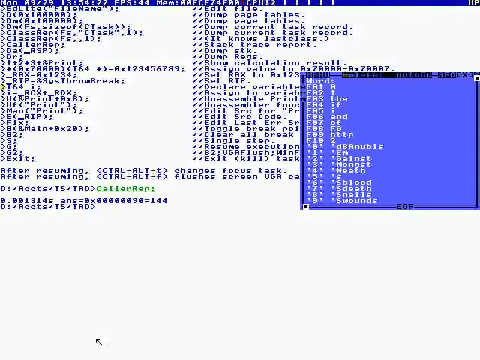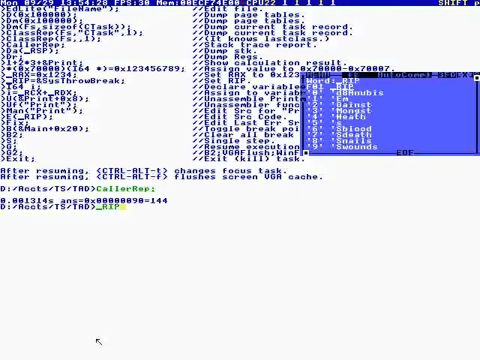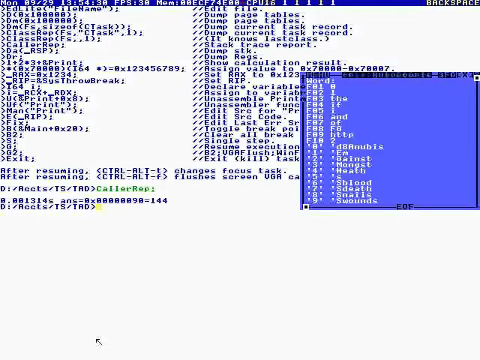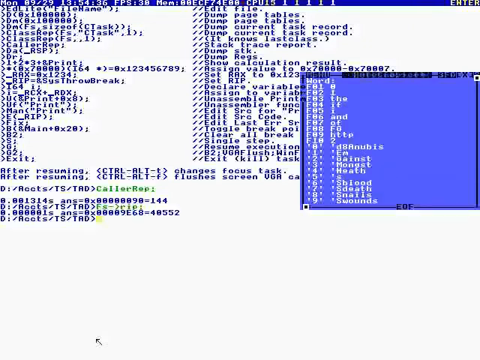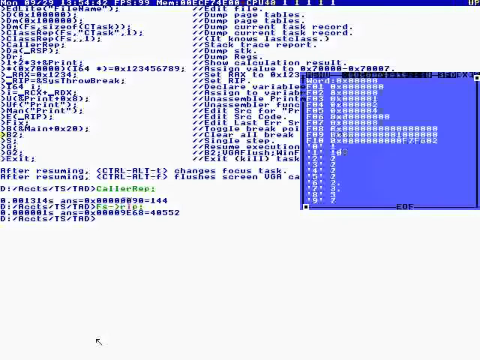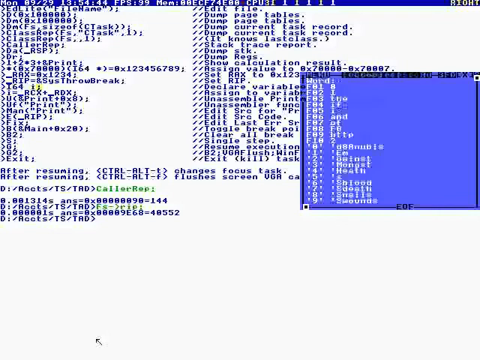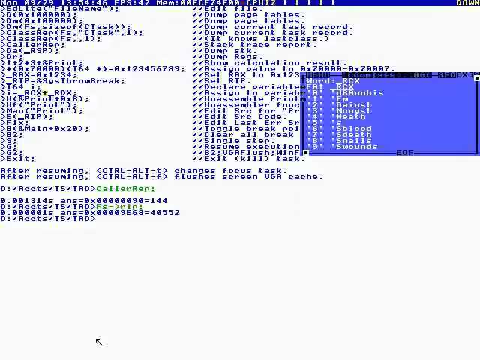Anyway, those are aliases for FSRIP. FSRIP is the current task instruction pointer. That's the saved register. Long story short, you can declare variables and do calculations.